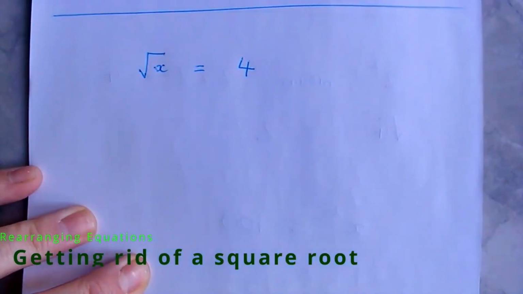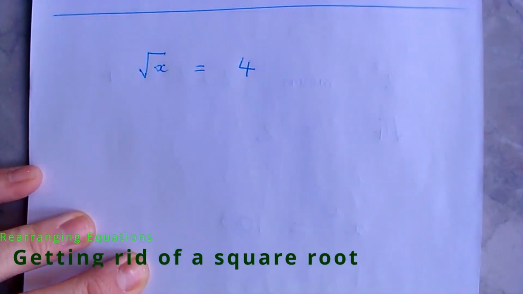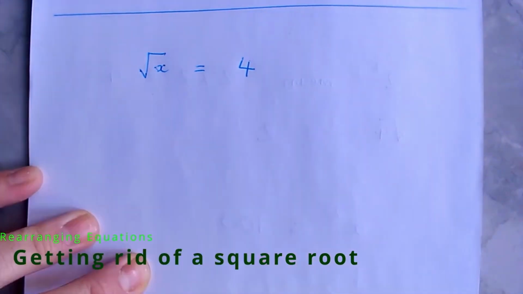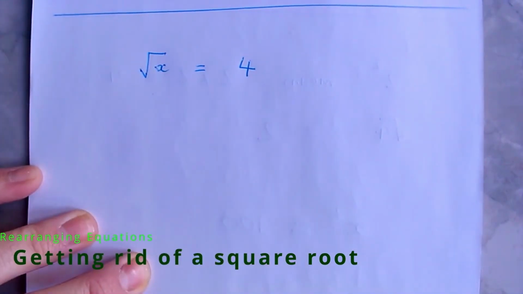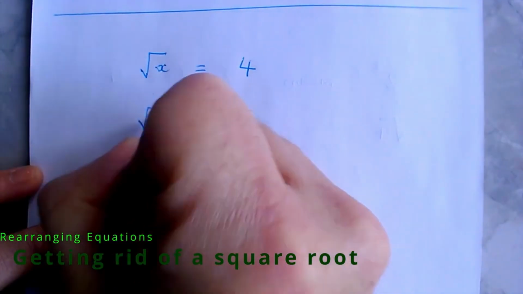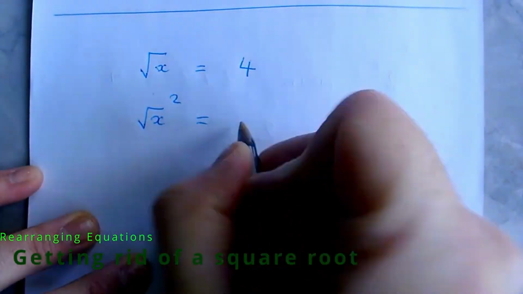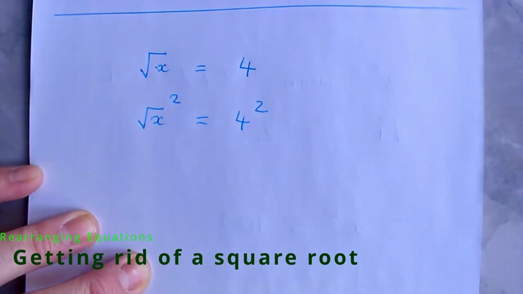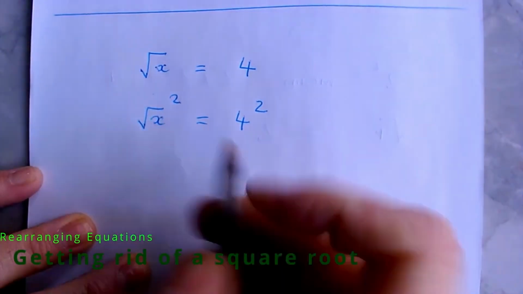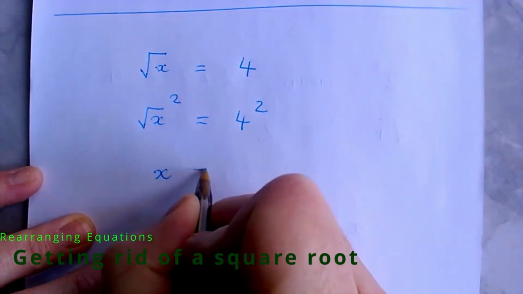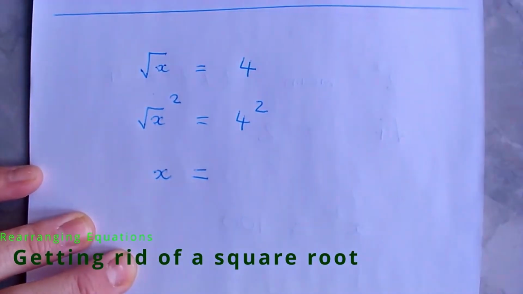In this example, we have the square root of x equals 4, and I'd like to know the value of x. The x is already on the left-hand side, so I don't need to flip the equation. However, I do need to get rid of this square root. The opposite of square root is square. So if we square both sides, the equation is still equal because I've done the same to both sides. But when you square a square root, you end up with the root, which leaves me with x. And 4 squared is 4 fourths, which is 16.